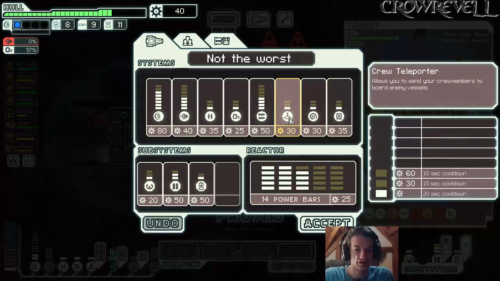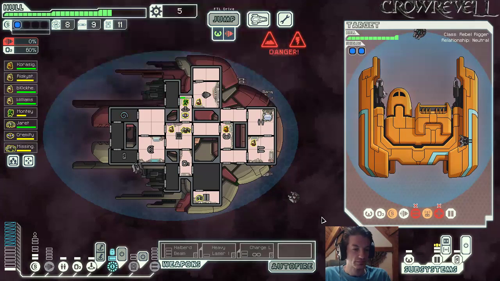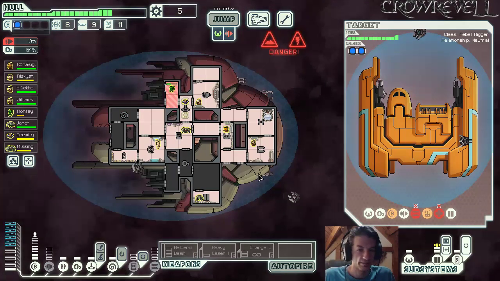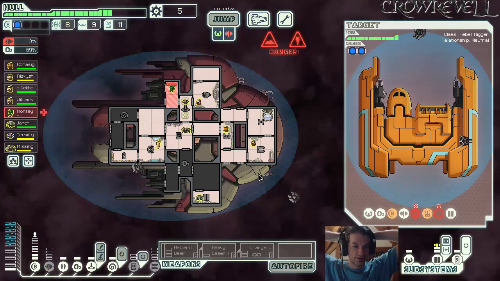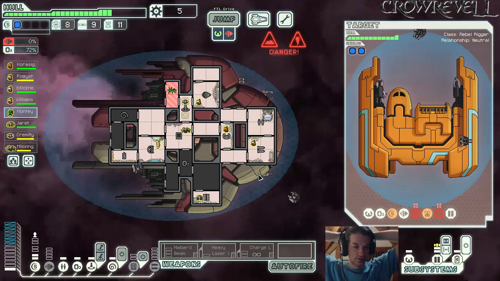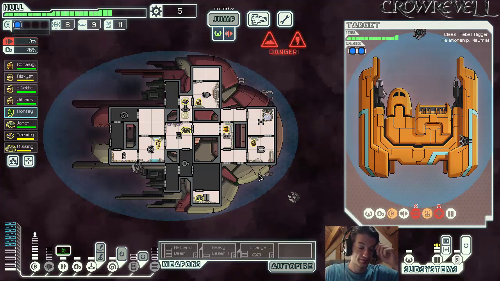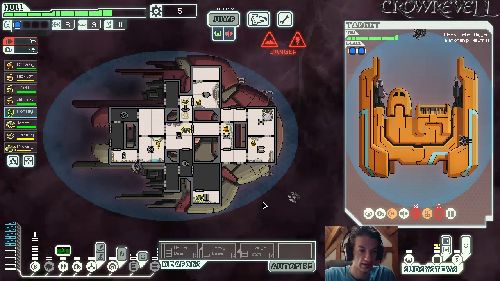What that does allow us to do is get this up to level 2. Okay. Monty. Good job. Good job. Actually didn't take that much damage. Pretty good. Pretty good. Oh, that microwing.